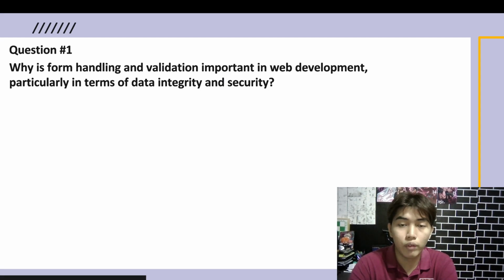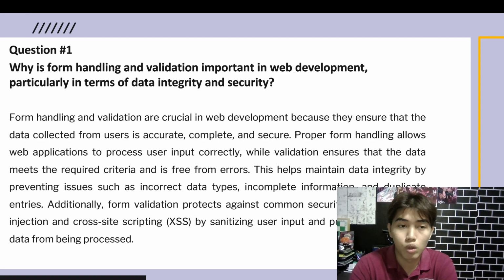Why is form handling and validation important in web development, particularly in terms of data integrity and security? Well, form handling and validation are crucial in web development because they ensure that the data collected from users is accurate, complete, and secure. Proper form handling allows web applications to process user input correctly, while validation ensures that the data meets the required criteria and is free from errors.